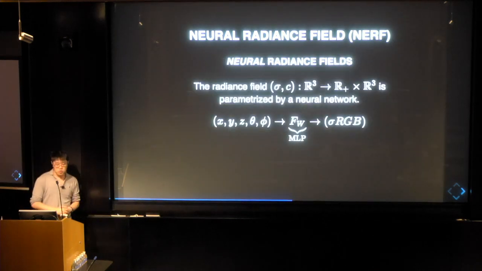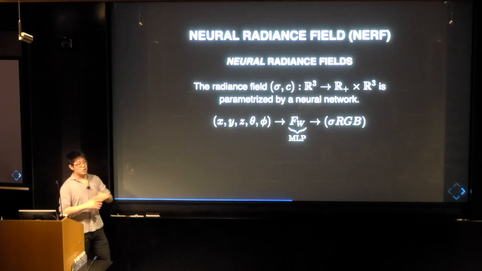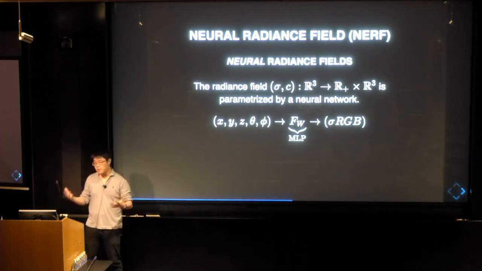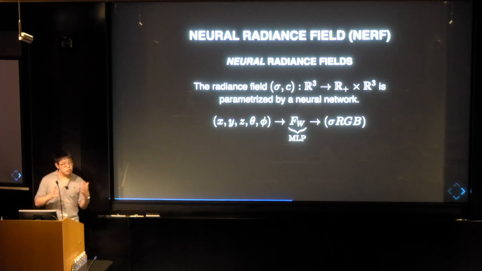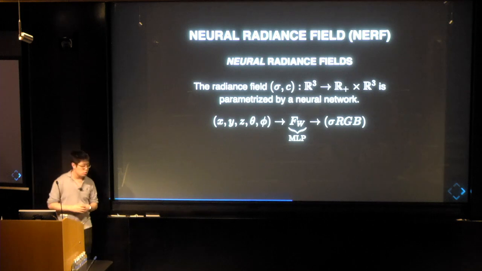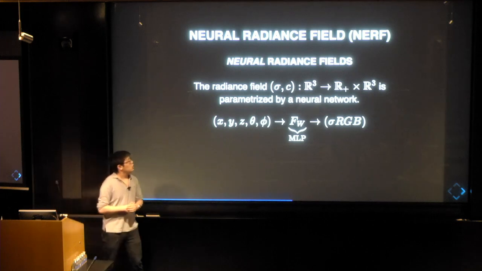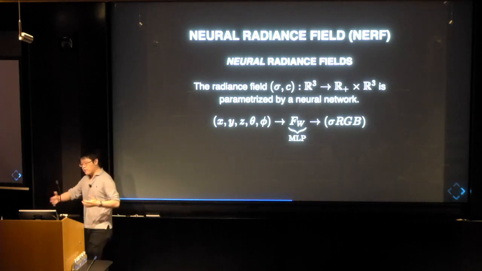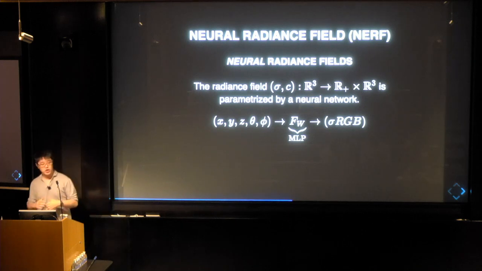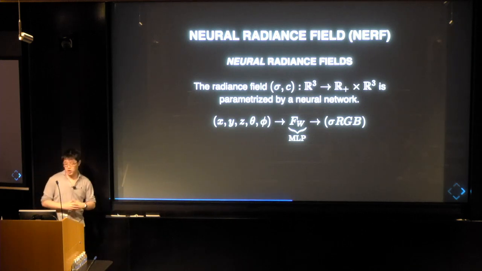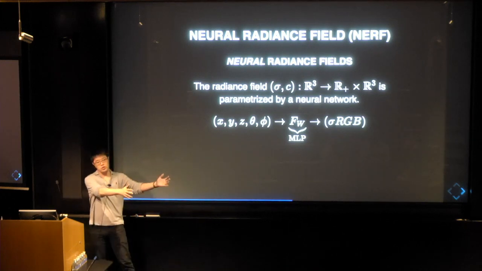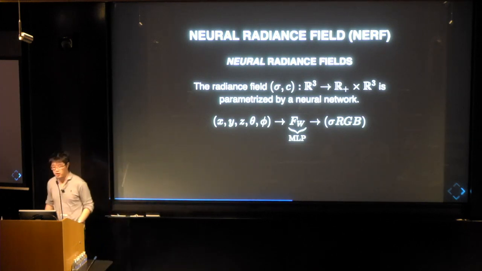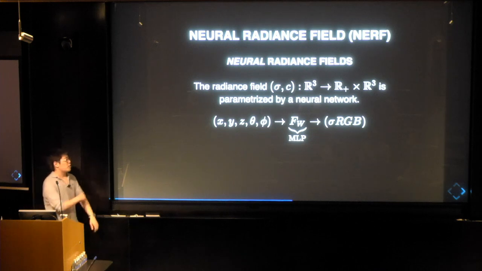The last thing I need to do is answer the question: how do I represent the signal itself? I've talked in a very abstract fashion about these functions and integrals, but to get this to run on a computer, I need to make some choices. And here the choice is very interesting. We have this signal, which is a function, and because we're deep learning people, we're just going to replace the function by a neural network. A very simple neural network, actually.